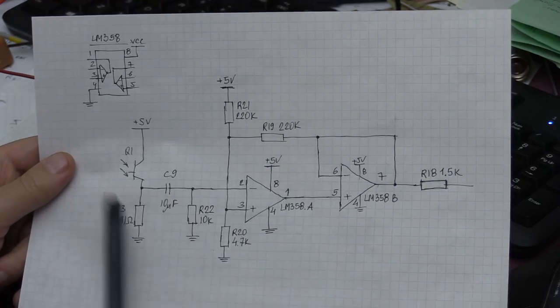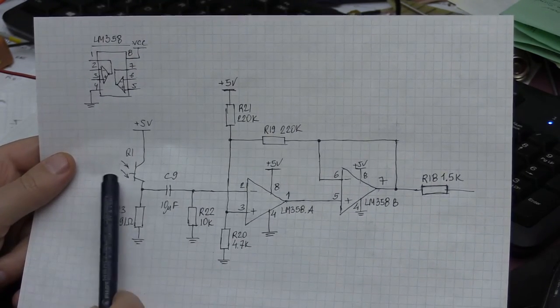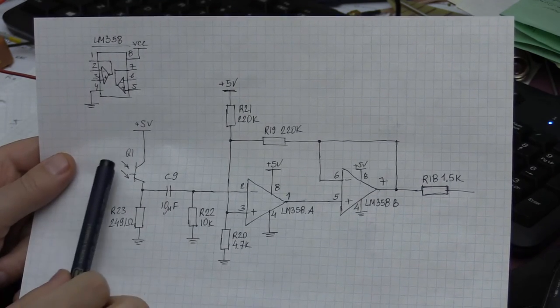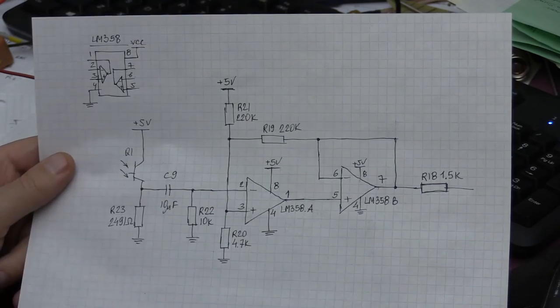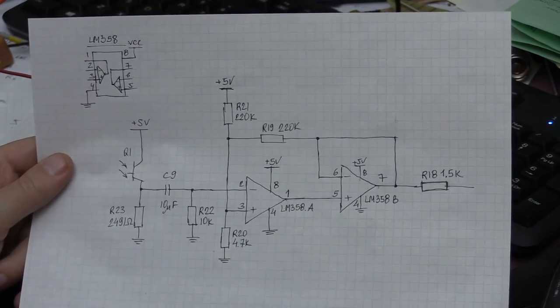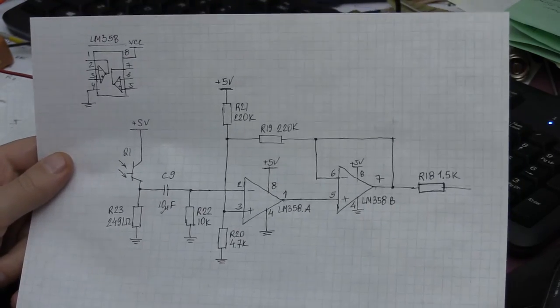So what we expect to see on the output of this is a negative pulse every time we put something that would reflect the light of the laser diode. So I'm going to demonstrate that. I'm going to show that on an oscilloscope.